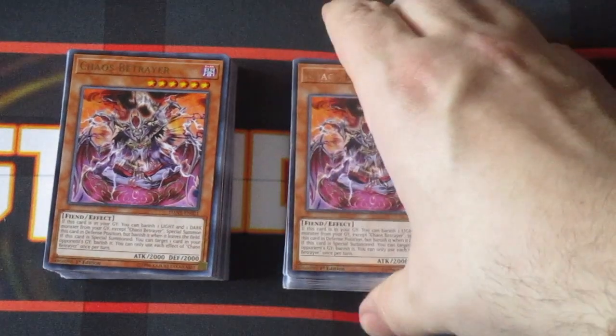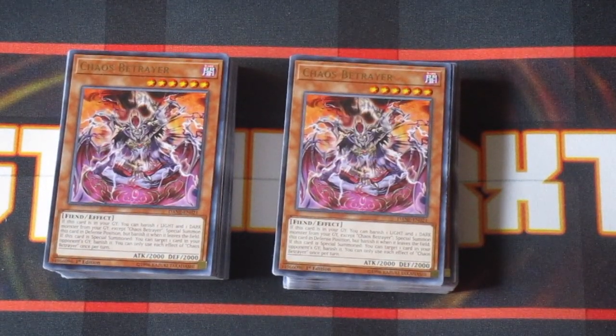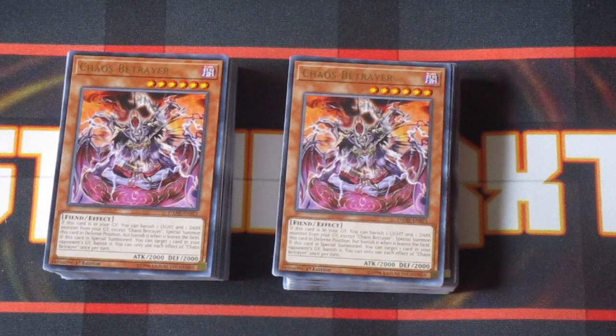All right, so all in all, I mean, pretty fair pulls. I'm not going to turn around and lie. I mean, didn't want to see Brotar, but what are you going to do?